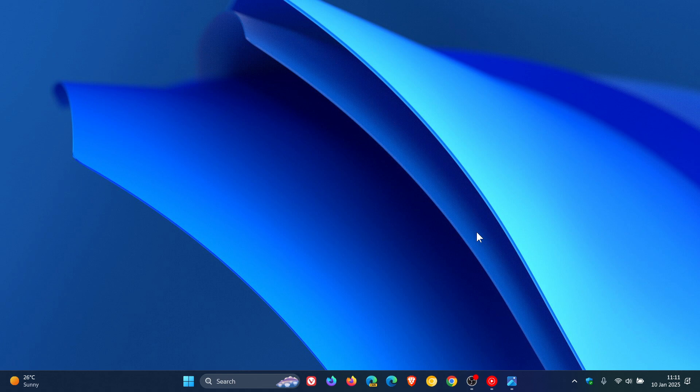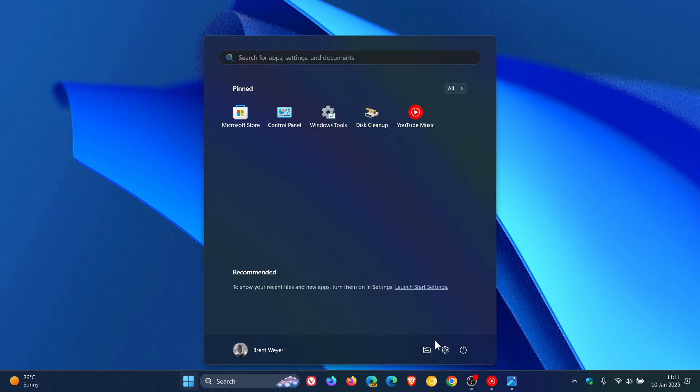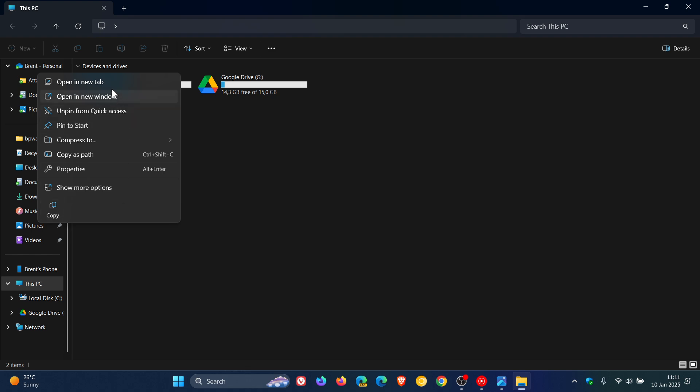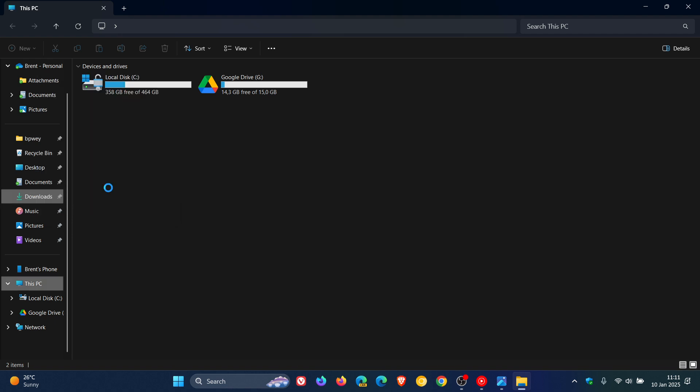The first change is one I've posted about previously on the channel, where Microsoft is restoring a Windows 10 File Explorer feature back into Windows 11, which they deprecated with the rollout of Windows 11. They've added a new folder option in the context menu when right-clicking locations in the navigation pane. Currently in the stable version, if you right-click one of the folders in that navigation pane, there is no new folder option. With Windows 11, Microsoft placed that in the secondary overflow menu — the classic menu — when you click on show more options. So here you can see new folders; you can create a new folder.